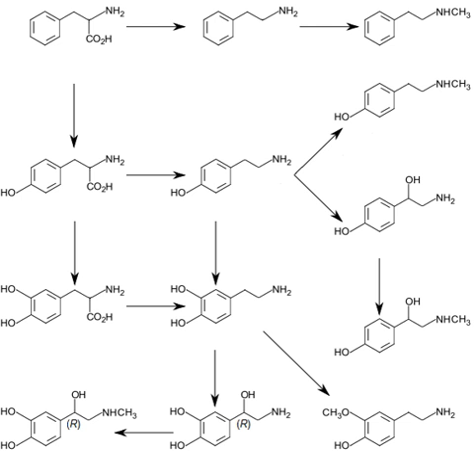The first step of the catabolic process is mediated by either MAO or COMT depending on the tissue and location; for example, degradation in the synaptic cleft is mediated by COMT because MAO is a mitochondrial enzyme. Subsequent catabolic steps involve alcohol dehydrogenase, aldehyde dehydrogenase, and aldehyde reductase. The end product of epinephrine and norepinephrine catabolism is VMA, excreted in the urine, while dopamine catabolism leads to the production of HVA.